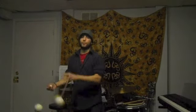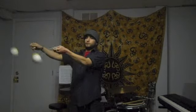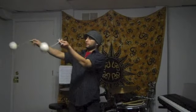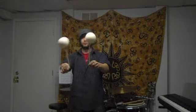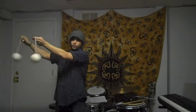So we did it without poi, we did it with 1 poi. Now let's do it with 2 poi. But before you can do it with 2 poi, you want to be able to do it going both directions with both hands separately. But with 2 poi, it looks like this. And we end up where we started.